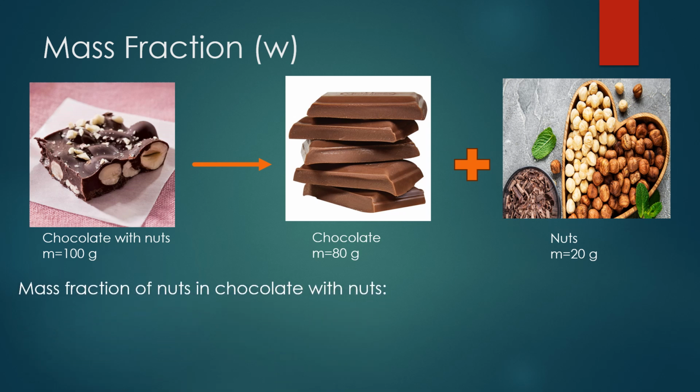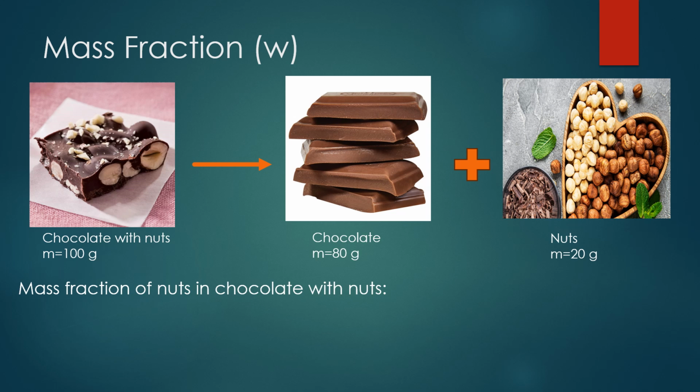Meaning, why do we need all this data? Let's say hypothetically you have this data and you want to calculate how much is the mass fraction of these nuts inside of the chocolate product in the end. Meaning this chocolate on the left side, nuts on the right side. This is like a chemical equation in chemistry. How can we calculate that? You already know that the finished product, let's call it the mixture, is 100 grams. You know that nuts, in this case, are 20 grams and chocolate is 80.